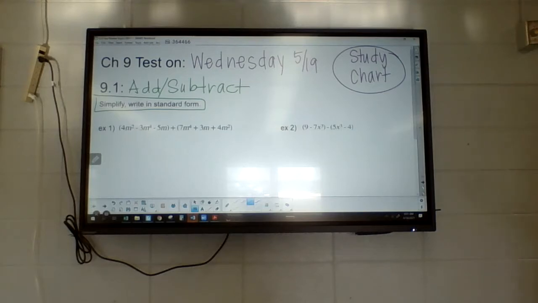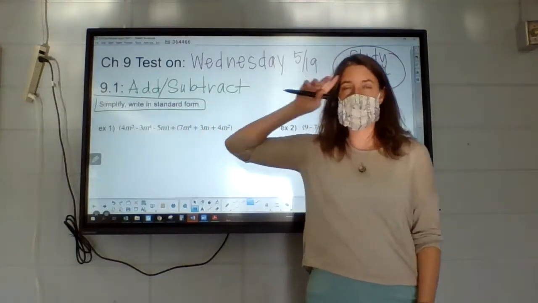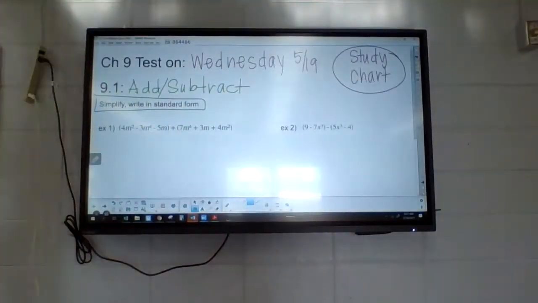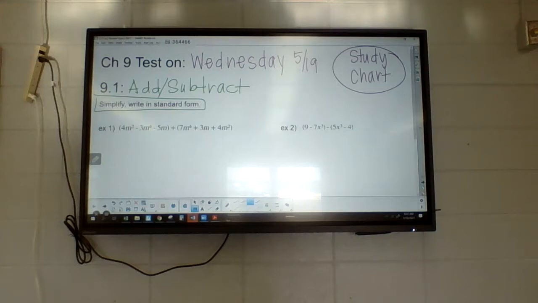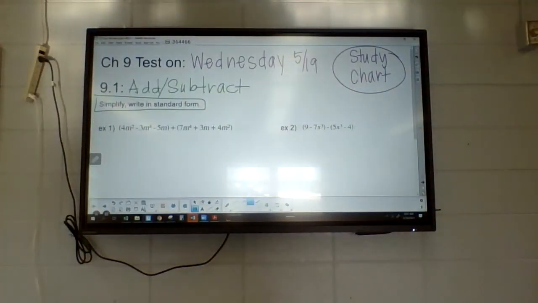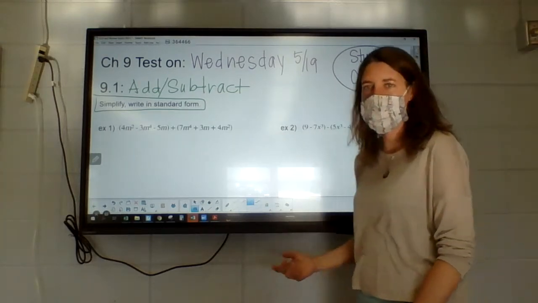Just be comfortable with the fact that it's not going to tell you when you need to add and subtract on the test. That's one of the big things. I think the whole front side will say simplify, and then the whole back side will probably say factor, like the review we're doing, and on the test it's the same idea, where they're all grouped together. This first example we're adding, second one we're subtracting. Why don't you guys take a couple of minutes to do those two?